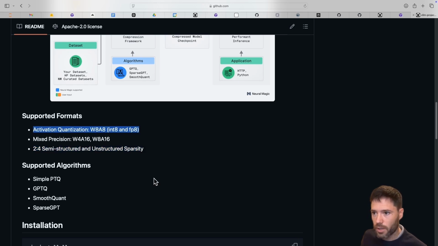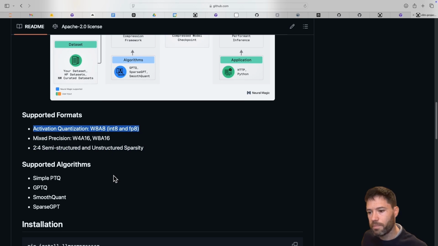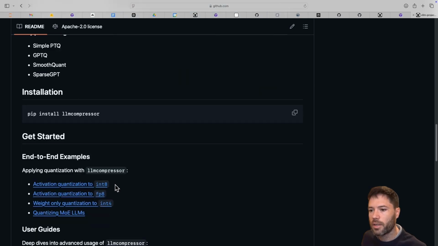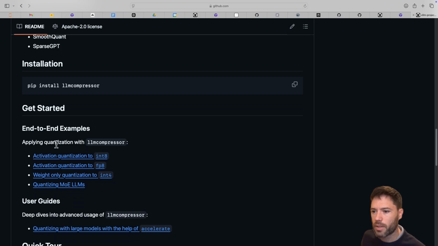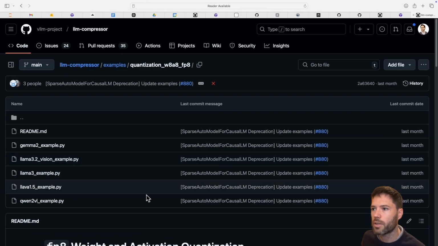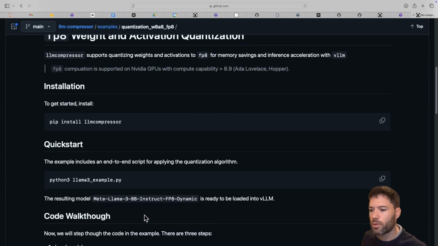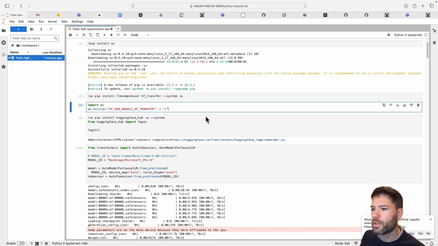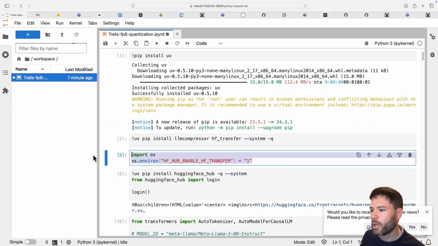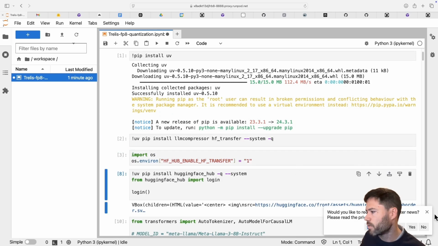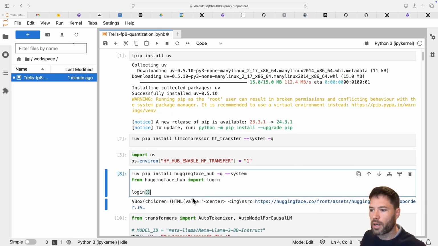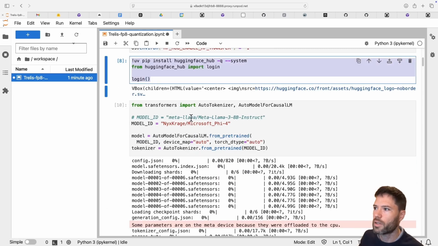The one we're focused on is the activation quantization with W8A8. And I'm just following the same guidance here, following these scripts for activation quantization. And you can follow through all of the instructions by yourself if you like. I'll put a link below in the description. So let me increase my screen size a little bit. I'm going to make sure that HF transfer is active for fast weight downloads. And you'll also want to log into Hugging Face so you can push the model back up to the hub.